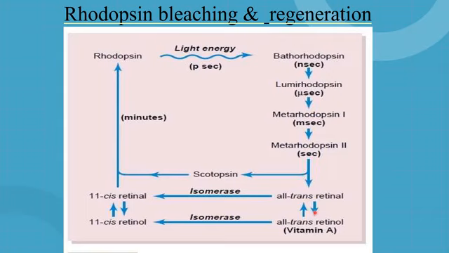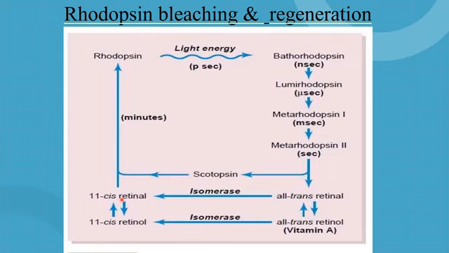And then the all trans retinol moves to the pigment epithelium, where the enzyme retinal isomerase converts it into 11 cis retinol in the retinal pigment layer. The photopigment then gets translocated to the outer segment of the rods to recombine with the opsin, replenishing the rhodopsin store. So this 11 cis retinol will be combining with opsin in the outer segment of the rods, to replenish the rhodopsin stores. So this is called regeneration of rhodopsin.